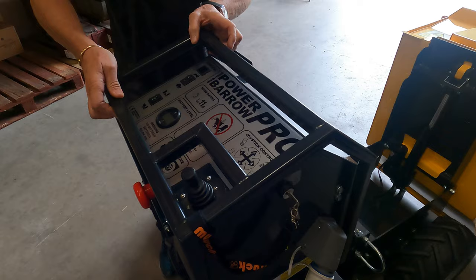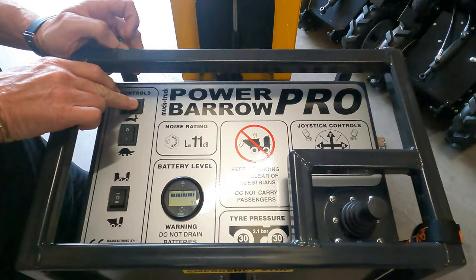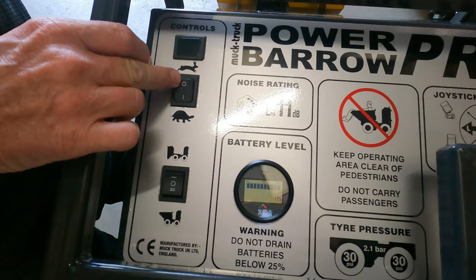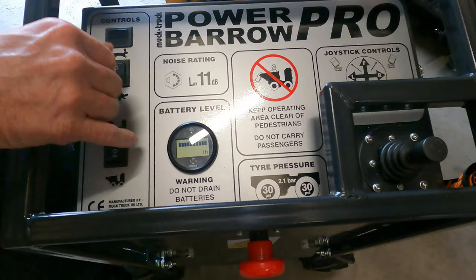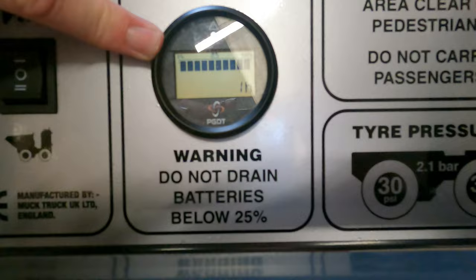To operate the machine, we have a key switch here. We have an emergency stop button here. This is a blank so that we can fit the snowplow onto the front. This is the high and low speed, and this is the bucket tip. Here is a battery level indicator, which is also the diagnostics for the machine itself and the electronics. You mustn't drain the battery below 25%, otherwise the charger doesn't recognize it's attached.